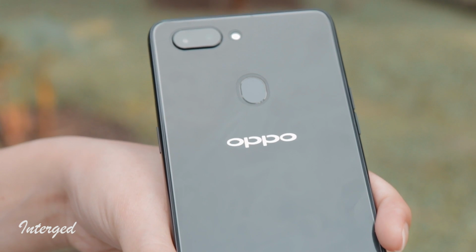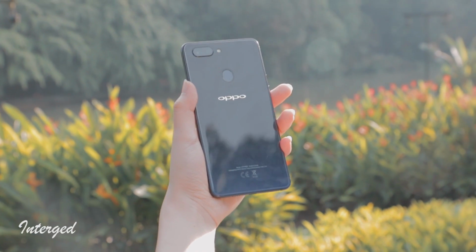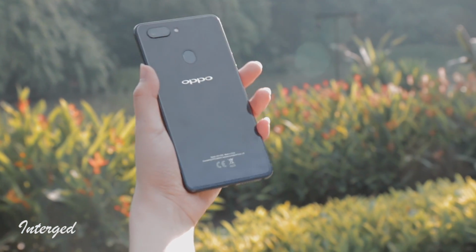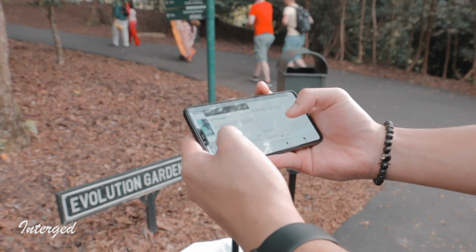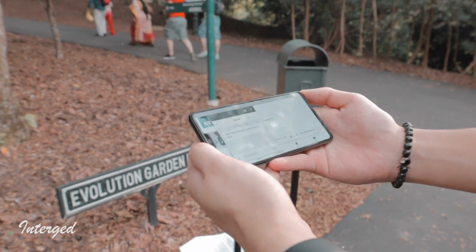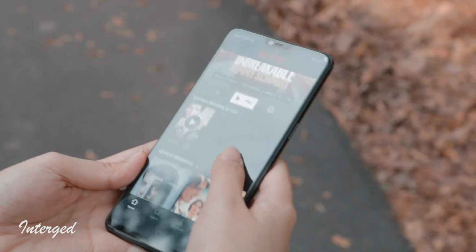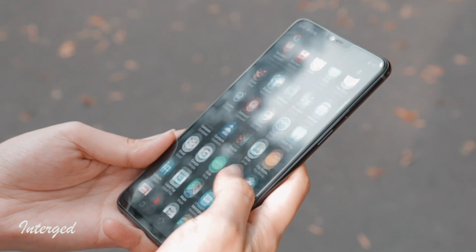As I use this phone as a secondary device alongside my main phone, it may sometimes just sit in my bag. However, the battery percentage drop during standby time is very minimal, even similar to the likes of an iPhone, I dare say. This is probably due to battery optimization such as RAM and background activity management in ColorOS. I'm happy that Oppo considered this, as software optimization is often overlooked by manufacturers.